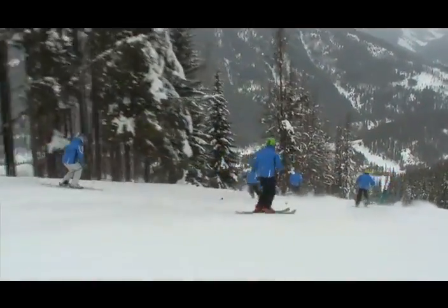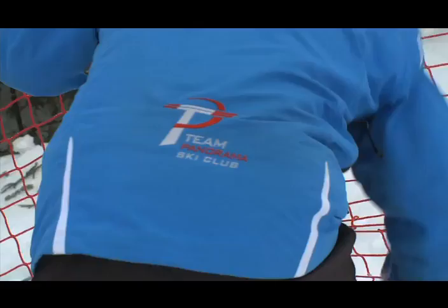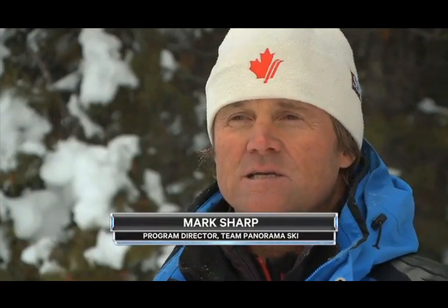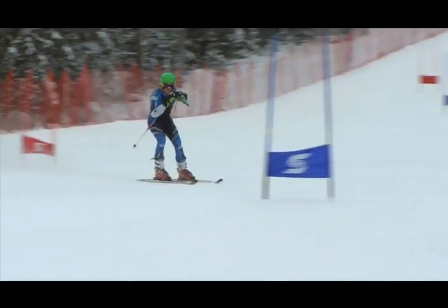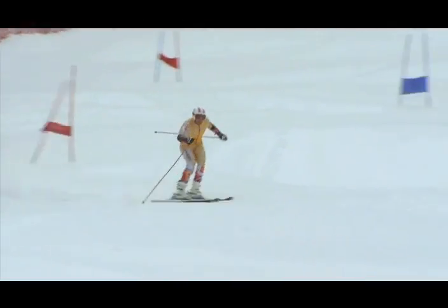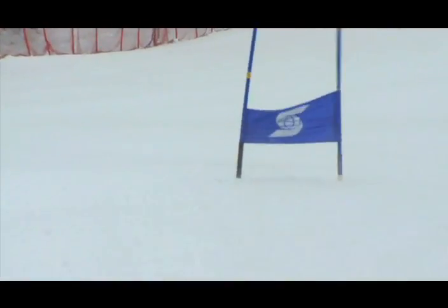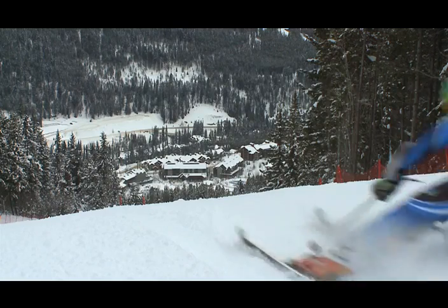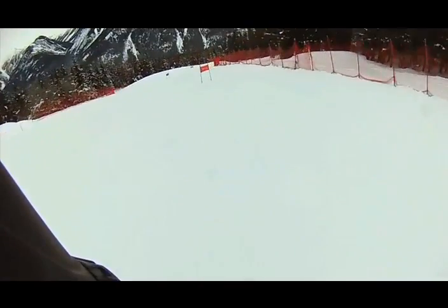I worked with the national ski team up until the Vancouver Olympics, and after realizing too many days away in the year, it was time to come home. I'm now running the ski program here for Team Panorama, which is about 130 kids right from the ages of five all the way up to this level. Panorama is a fantastic place for training and racing — it's very convenient because you're staying on the hill right next to the slopes that you're racing and training on. The mountain is very dedicated towards the sport, and Panorama really excels in catering for ski racing and helping the sport develop.